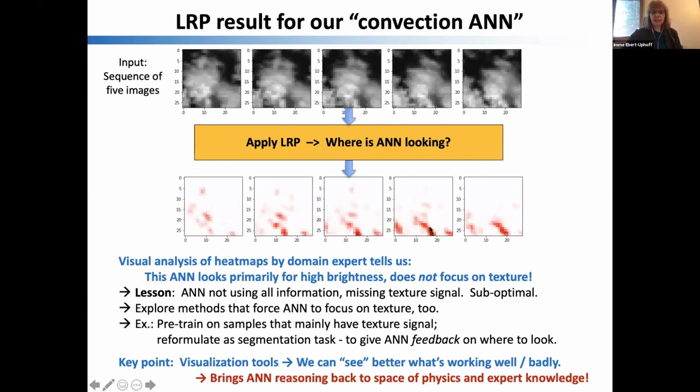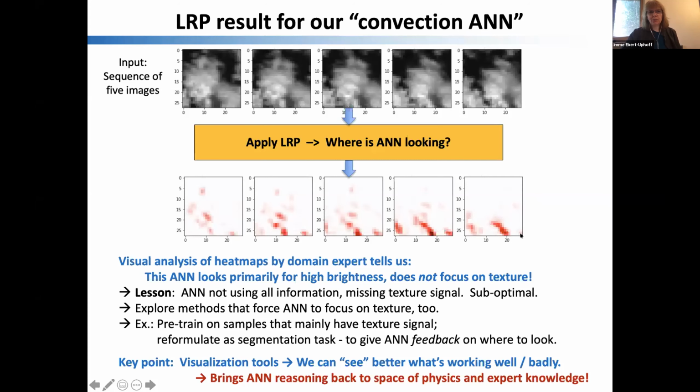And so you see here, and maybe that answers the question from before, because you can feed this in as 5 different channels, although we use the 3D convolution, but you could see this as 5 channels. You can then see in the heat map for the 5 different channels where the neural network was looking. And if you turn this over again to our Earth scientist, Yoonjin in this case, she found by looking at enough samples and enough heat maps that the main strategy the neural network was using was just looking at the brightness. But when there was high bubbling, it didn't care. It didn't look at that.